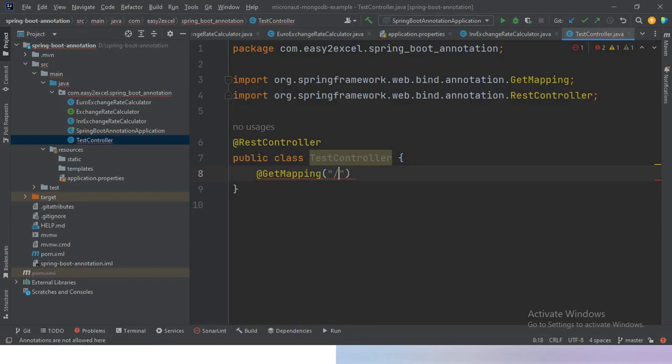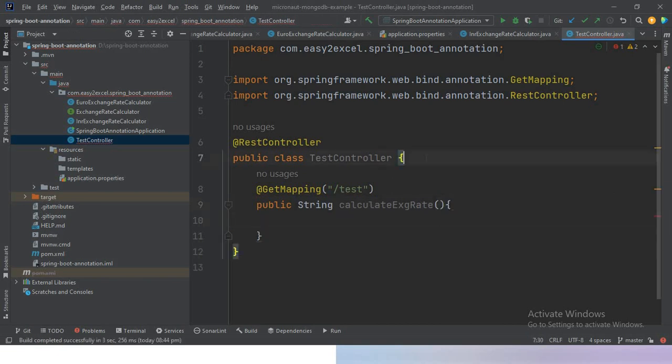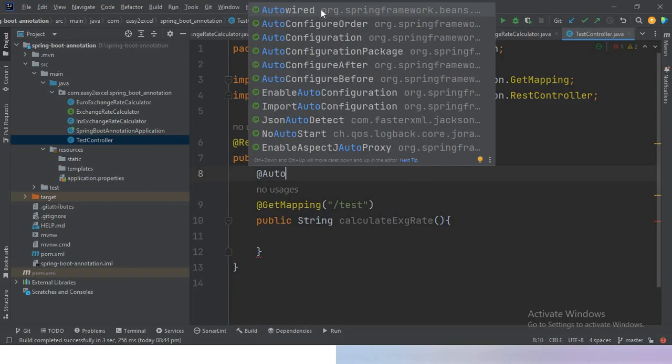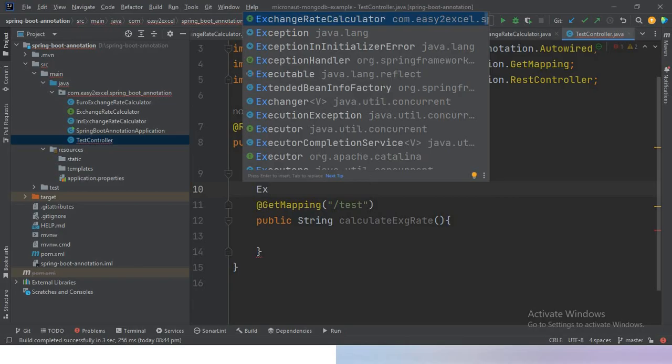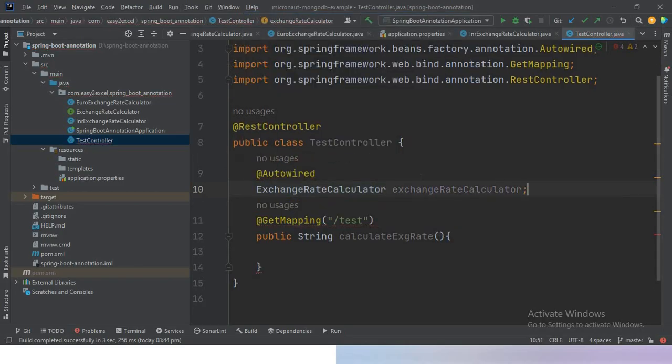Define one endpoint, let's say test, and here I'll define a method, public String calculateExchangeRate. I'm giving a name like this. Then I need to autowire my service, that is the exchange rate calculator.